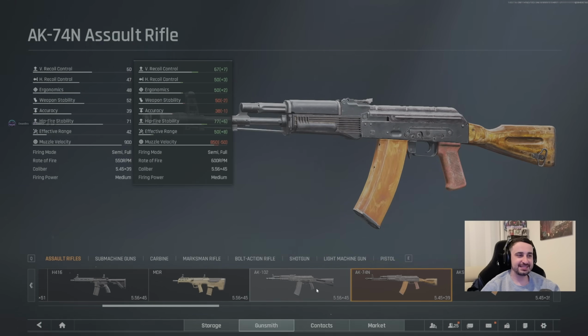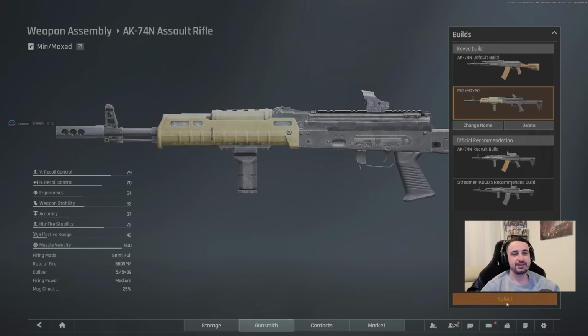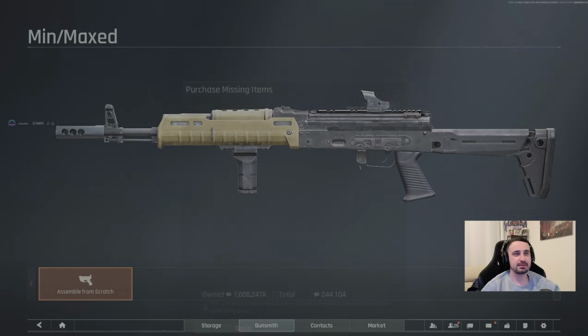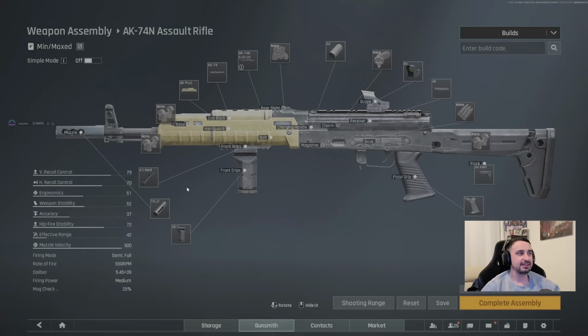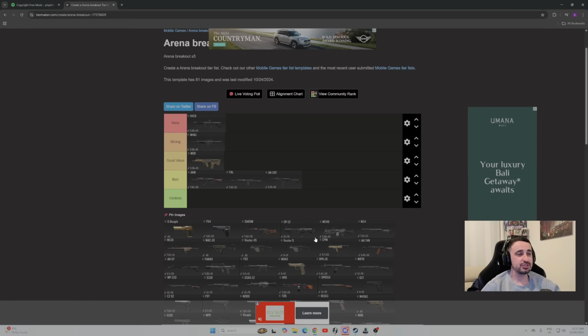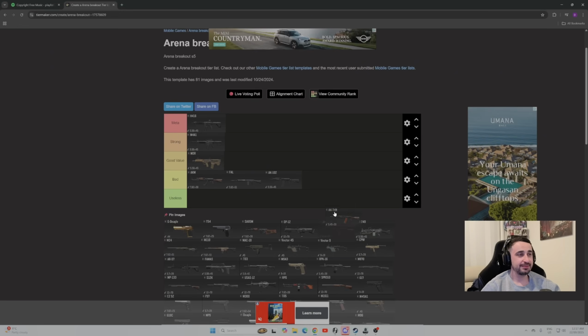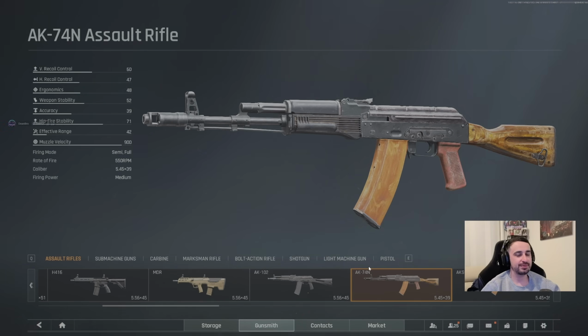AK-74N, same as the AK-102. It suffers from the same problem. Not to mention the fact that there's a lot of weapons that are better in class. So while it is cheap, 122k, it can perform medium firing power, 550 RPM. So it used to be higher. They nerfed it. 42 effective range. It used to be a good weapon. It used to be a very good budget weapon, but now they just pretty much killed it. So stay away from that as well.